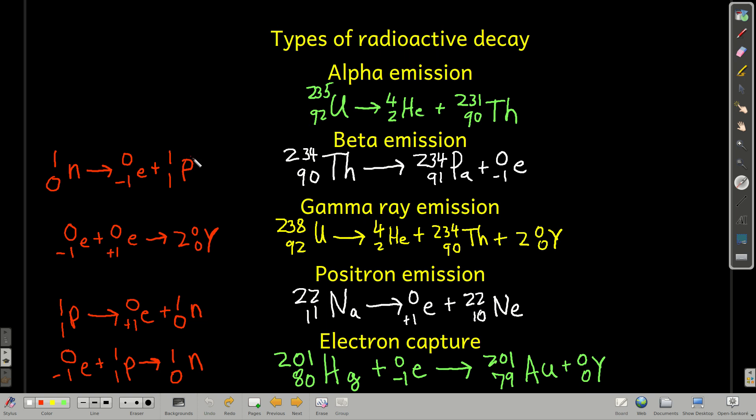The net result of beta emission, how is this electron produced, this beta particle produced? You can think about it as the conversion of a neutron into a proton. You see the numbers add up. 1 here. 0 and 1 is 1. 0, negative 1, and positive 1. So this is going to be important in just a moment. For gamma ray emission, you can think about this as the annihilation of matter and antimatter, an electron and its antiparticle, a positron. When they collide, they produce a lot of energy, gamma rays. Positron emission, essentially, the net result of that is the conversion of a proton into a neutron. And electron capture does the same thing, converts a proton into a neutron.